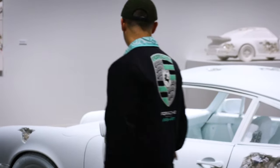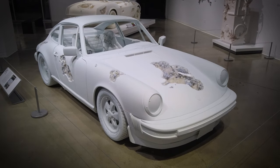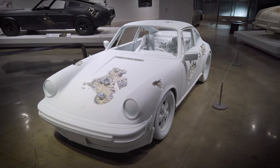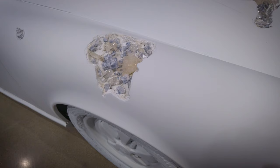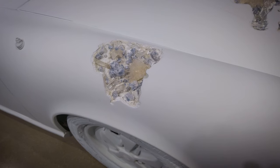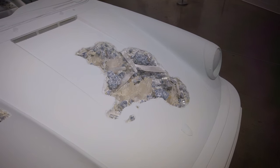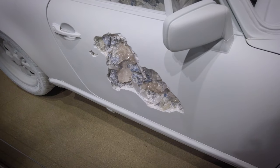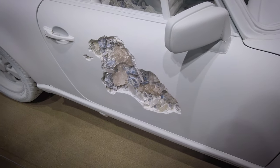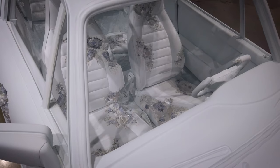This work is based on probably my favorite Porsche model, which is a 1980 911 SC. The Super Carrera was released as kind of a budget-friendly version of the 911 — a little bit of a sleeper vehicle. I always loved the font and this late 70s, early 80s design that they did with the graphics for the 911 SC. This work is cast in blue calcite and quartz crystal.